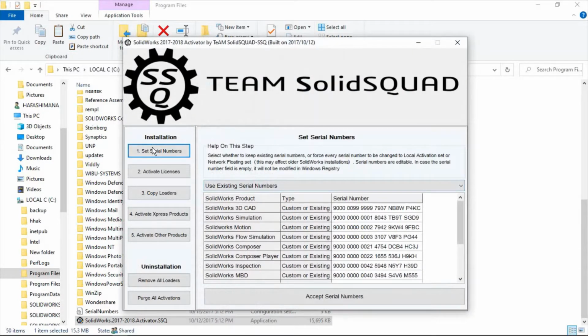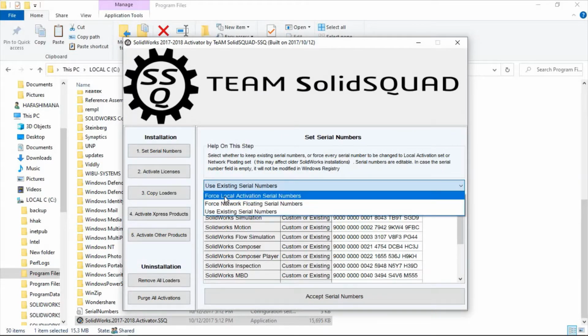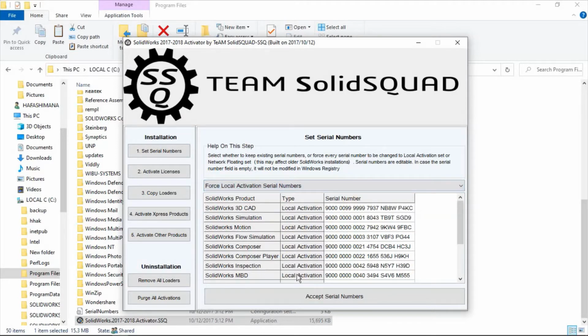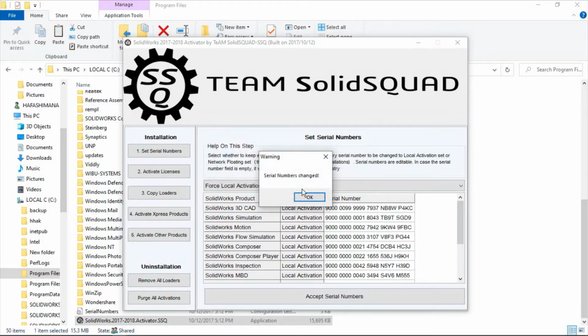and then after you click on set serial number by clicking here, and then you go to use existing file and continue with force the local activation series here, and then you go to accept serial numbers. Then they ask you, do you want to continue, and you click yes. The serial number has changed.